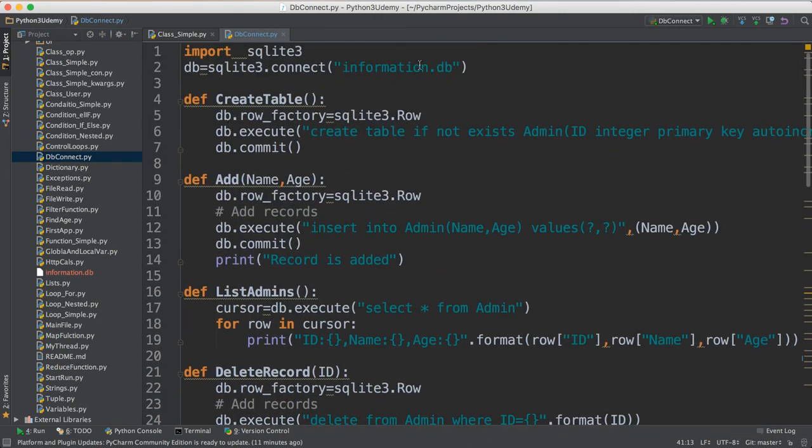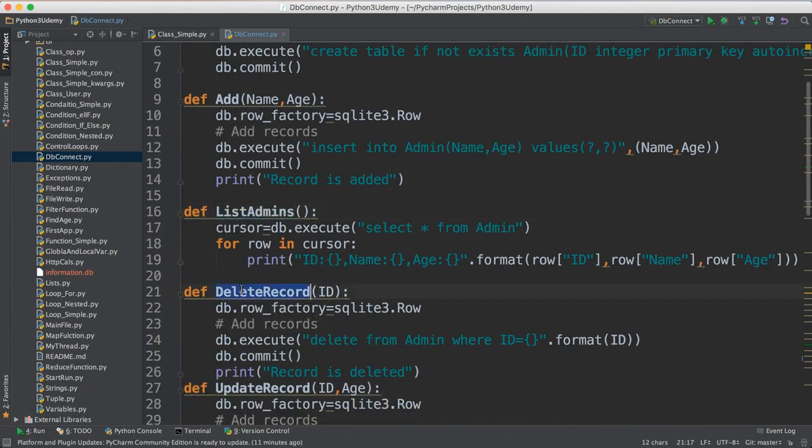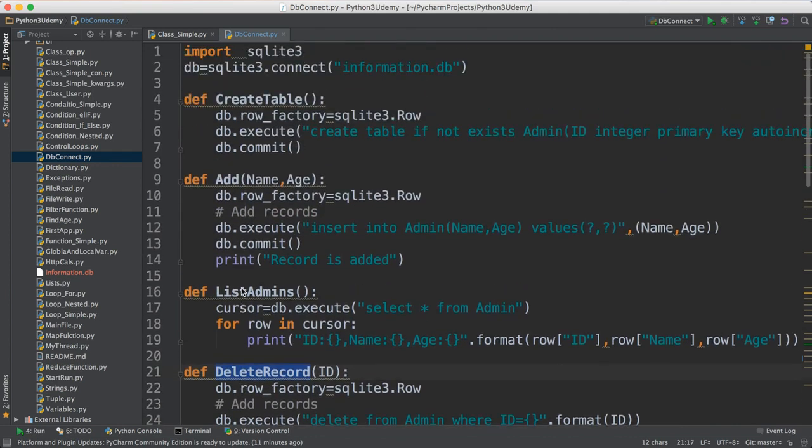If you see, I have one variable that's shared between all methods, and I have a number of methods: delete, create, list, update, whatever. So now think about it, I want to add all these in a class. What you need to know, first of all, is that this variable is used between all the methods. That means it has to be inside the class as a property.